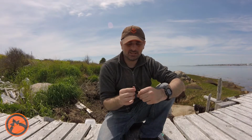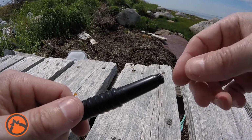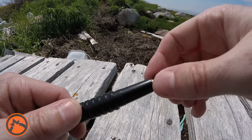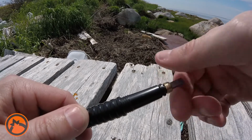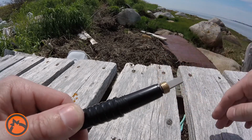Okay, now let's try it by putting a finger or a thumb in. To remove the striker, you have to turn clockwise because of the threading. Just flip it over, then counterclockwise to tighten it in.